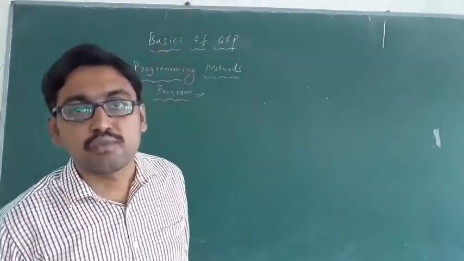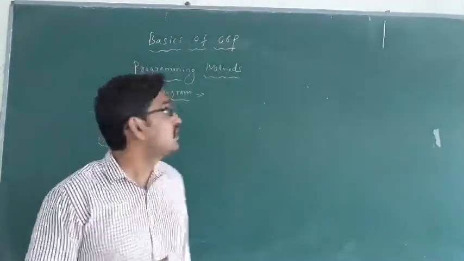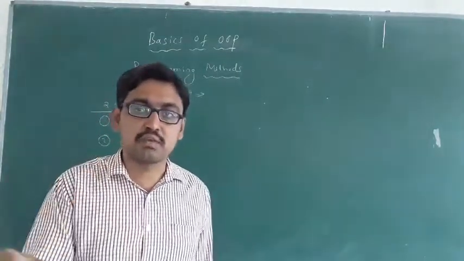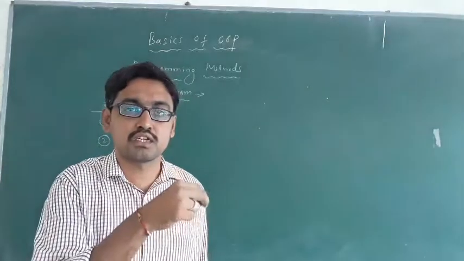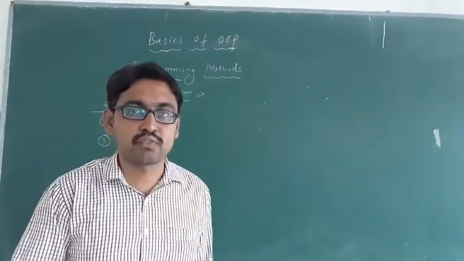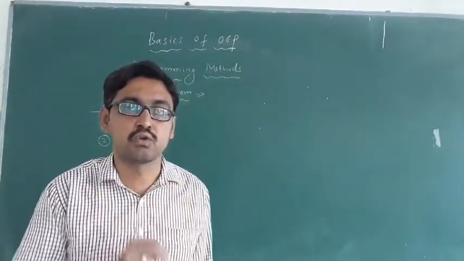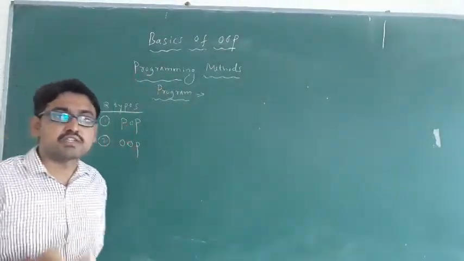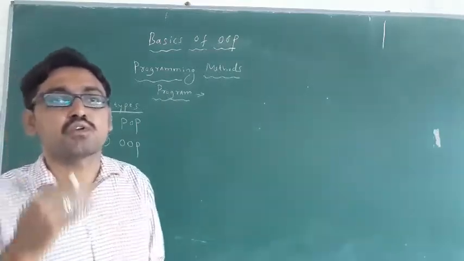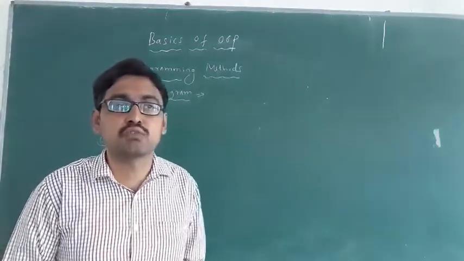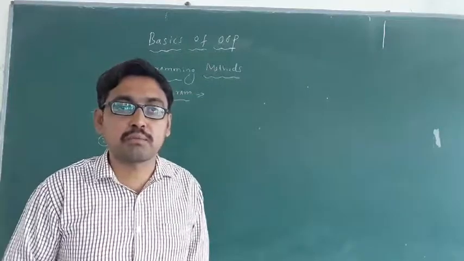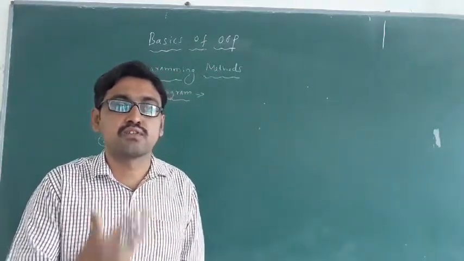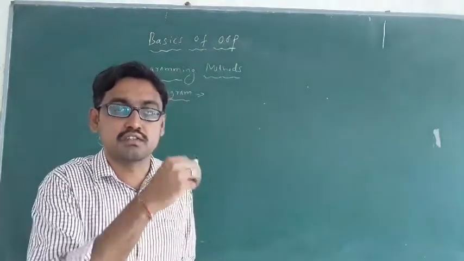Now the next chapter is the basics of OOP. You already studied this in first year, and the same chapter you have to study in second year also. See the basics of OOP. What do you have to study here? You have to study what programming languages we have to use, and what the characteristics of different languages are. You can study it in this chapter.